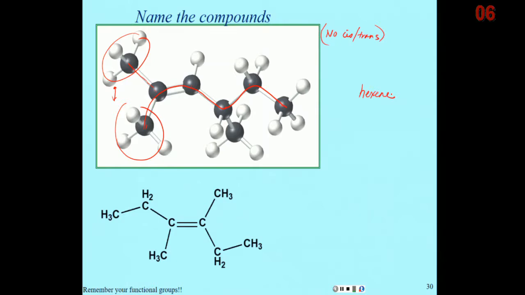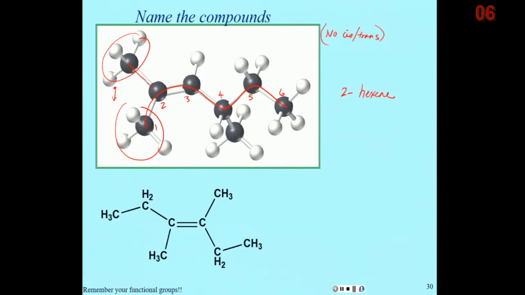And we're going to pick to start numbering to give the double bond the lowest numbers. And that means I'll start over here with 1, 2, 3, 4, 5, 6. That means we're going to have to name what else is on there, but the double bond carbons begins with number 2. And then the other fragments to be named in this compound are going to be noted this way.